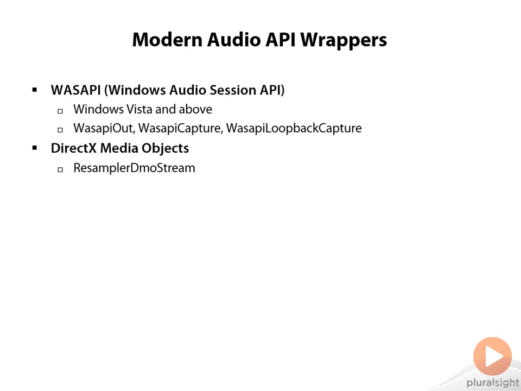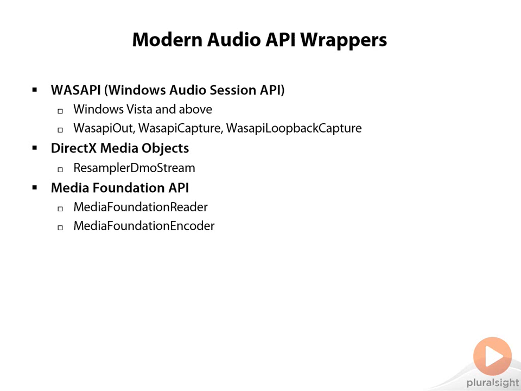Another audio subsystem in Windows that NAudio provides wrappers for are what's called DirectX Media Objects. And this is another way that audio codecs can be presented. The main motivation in NAudio for wrapping these was to get access to the DMO resampler, because WASAPI doesn't automatically resample audio for you. If you're trying to play an 8 kHz file and your sound card is operating at 44.1 kHz, you can't play it with WASAPI without resampling first. So by providing wrappers for DirectX Media Objects, it allows us to use the resampler before we send the audio out to WASAPI.